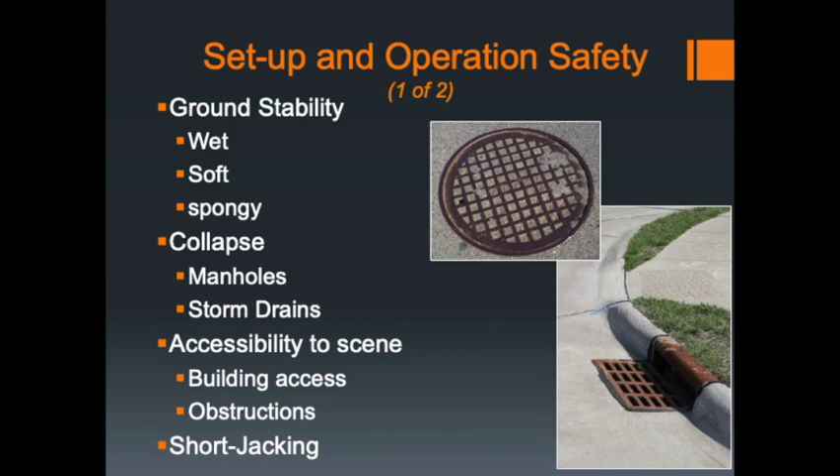In the lower right-hand corner you'll see a storm drain. Think about how that storm drain is designed — it's only a temporary fixture that creates an opening in the ground for water flow, but it's truly not designed to support the weight of the apparatus. Also look at the curbing; it's not going to be as supportive as the actual roadway. Prior to deploying the outriggers, the roof firefighter on the curb side needs to let the driver operator know if there's any hazard. The truck may need to be moved forward or back a foot or two to make sure those outriggers are deployed in the proper positions.